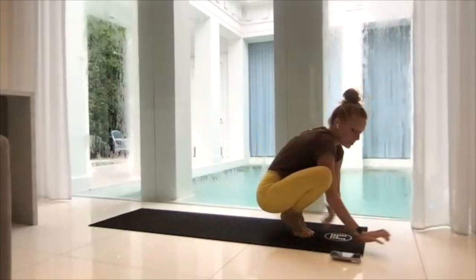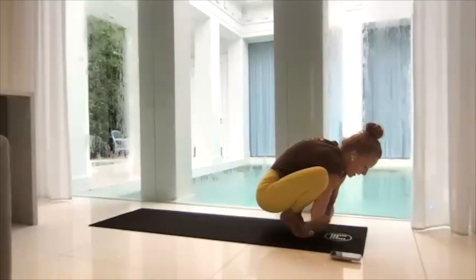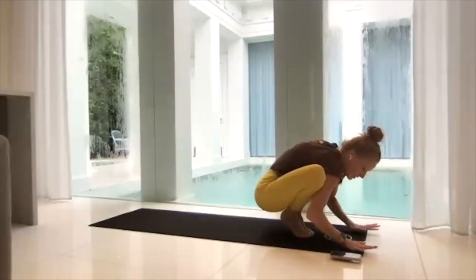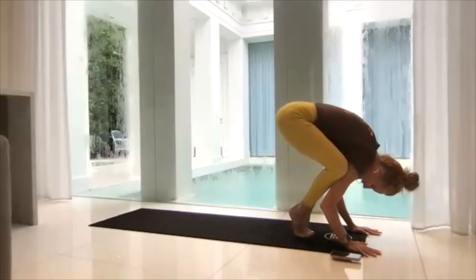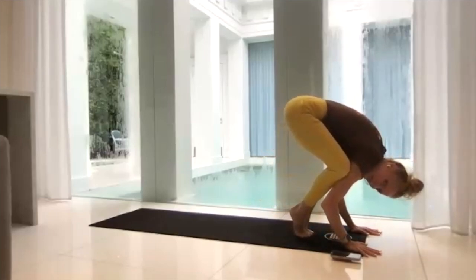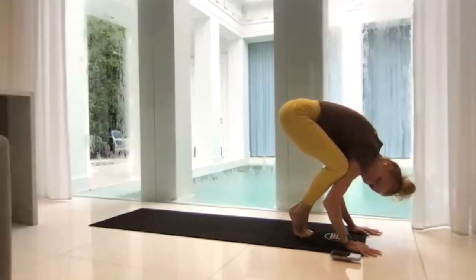And then I just want you to try to bring your knees as high up onto your triceps, onto the backs of your shoulders. Plant your hands, squeeze your knees together as you lift your hips. Lift your heels. Press forward and down through your hands as you tuck and round in. I'm going to look towards my belly button, three. Still squeezing in here, activating upper legs for two. Inhale.